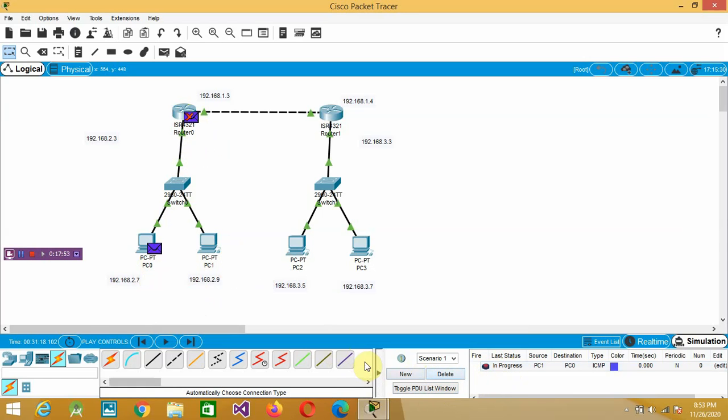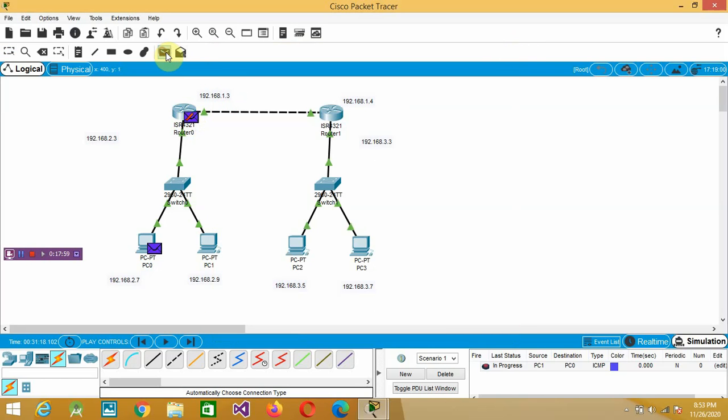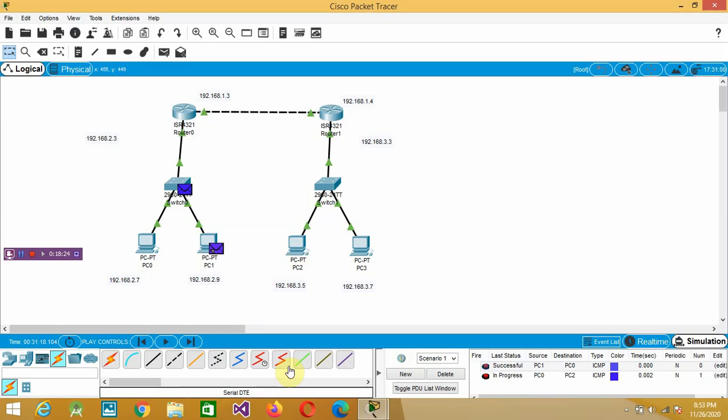Next, suppose I want to send a new PDU from PC0 to PC2. So I just click on it. As you can see, we can't send this message.